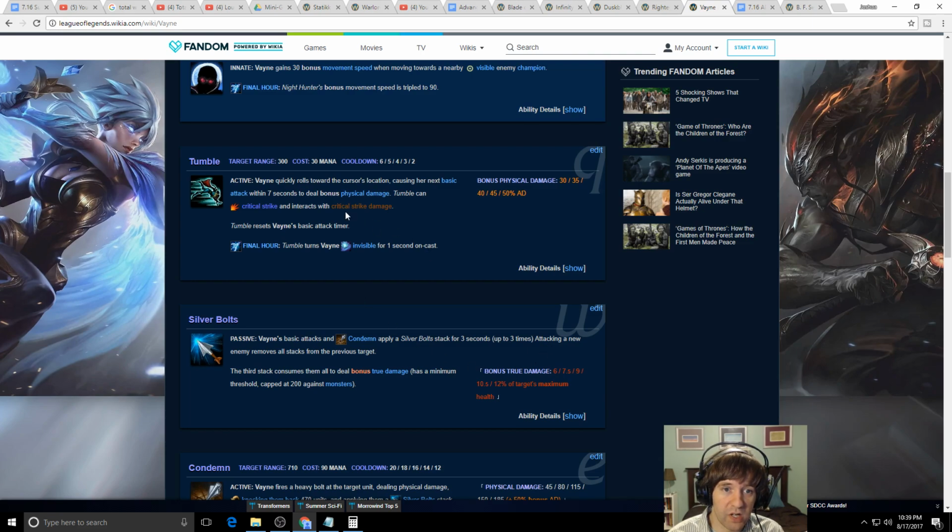So, critical strike is really good on her because your Q can critically strike. This is a great steroid. This means that whenever you tumble and auto-attack somebody, you're not only doing your normal damage, you're doing 50% extra damage. So if you would attack them for 100, now you attack them for 150. And if you crit, that's 300. And if you have Infinity Edge and you crit, then that's going to be like 375, I think.